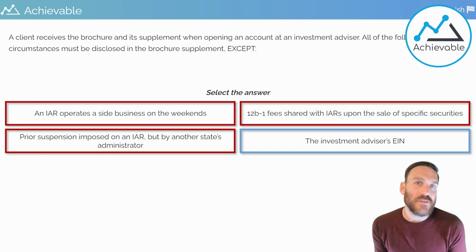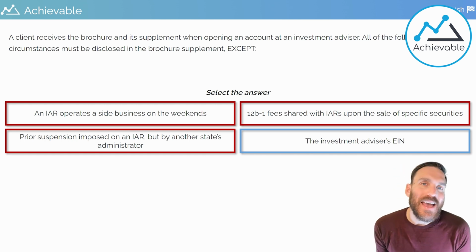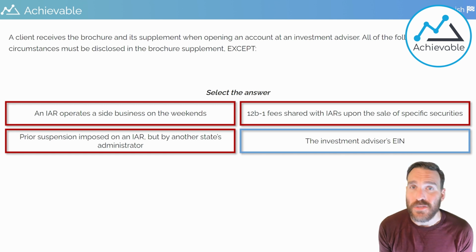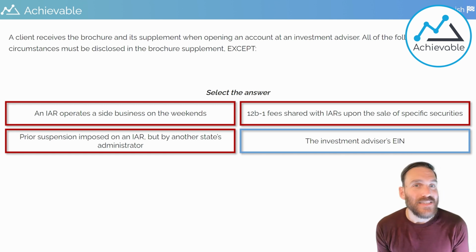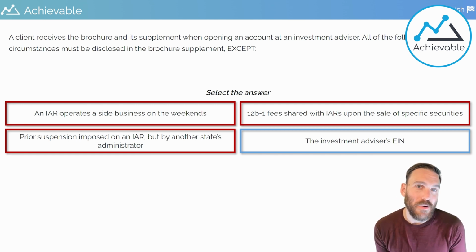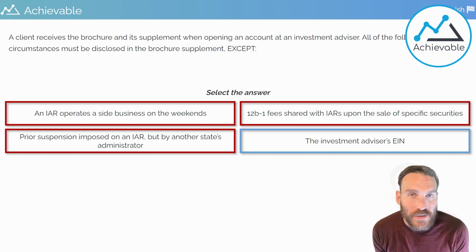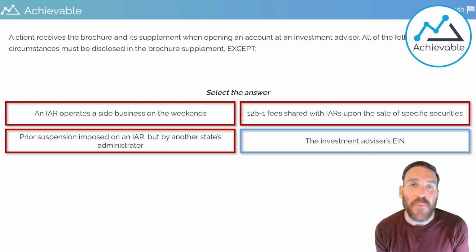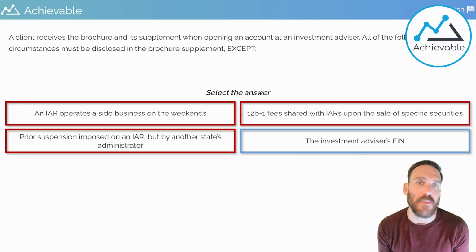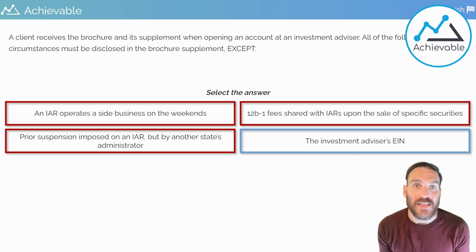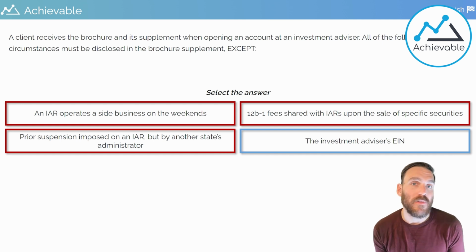The investment advisor's EIN. If you don't know what the EIN is, this is the employer identification number, which is basically the social security number for a business. And this is very much for the investment advisor. This is information that's disclosed on Form ADV Part 1. This doesn't really go to clients, nor do clients really care about this information. And also, you got to remember, Form ADV Part 2B is a personnel document focused on investment advisor representatives. It's not going to have much disclosed there about the firm they work for. That is either going to be Form ADV Part 1 or Form ADV Part 2A.